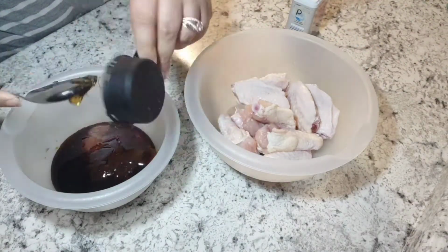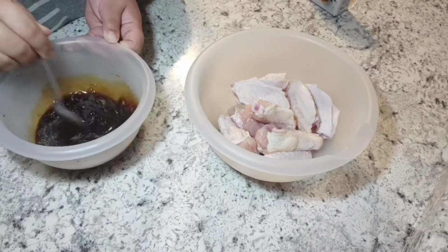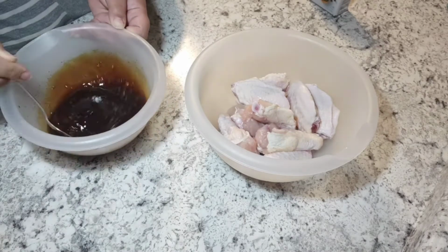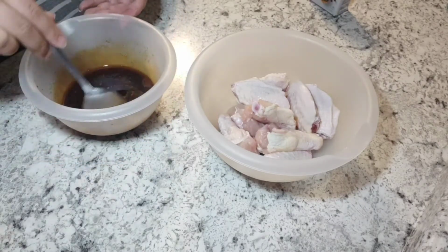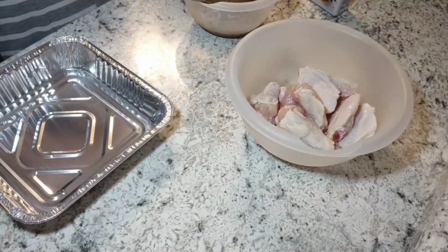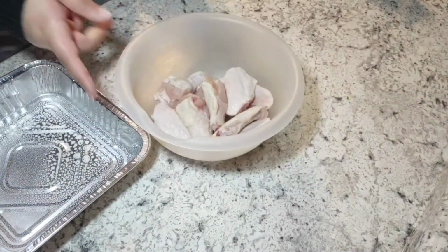And then you're going to put it into a preheated 350-degree oven and cook it for about 50 minutes. I did end up flipping these at 30 minutes and then they cooked for another 20 minutes. And then I took them out of the sauce and then broiled them for 5 minutes on a foil-lined pan. And then after 5 minutes, I dipped them in the sauce and then put them back into the oven under broil for another 5 minutes, and that's when they were done for us.